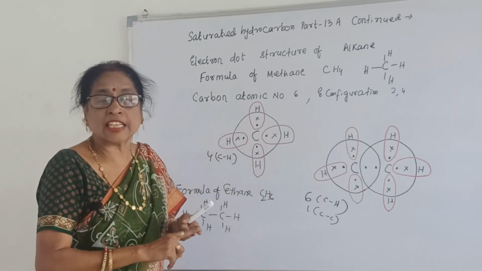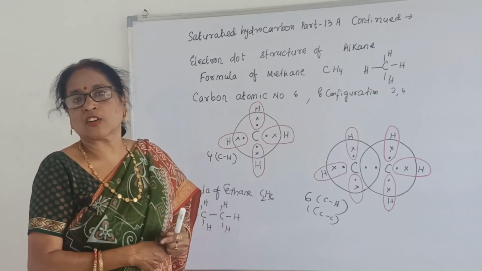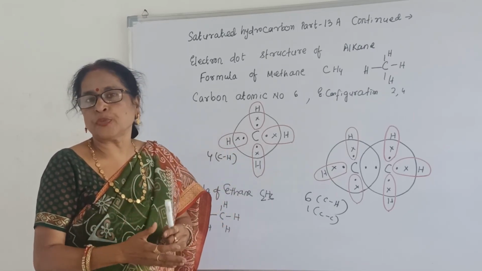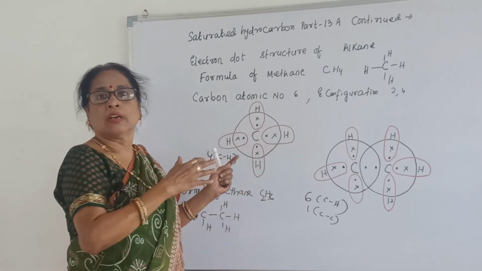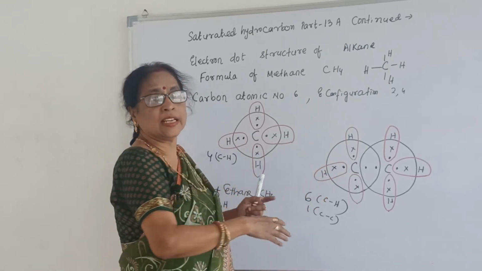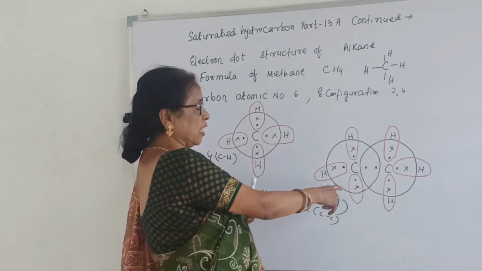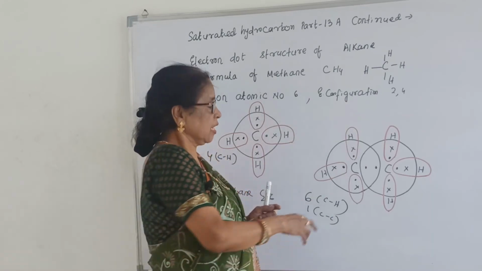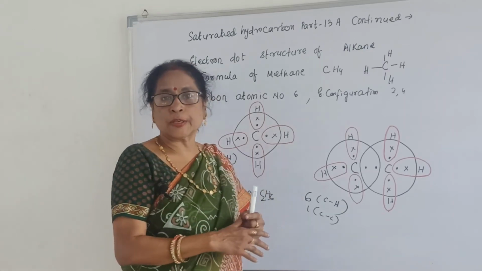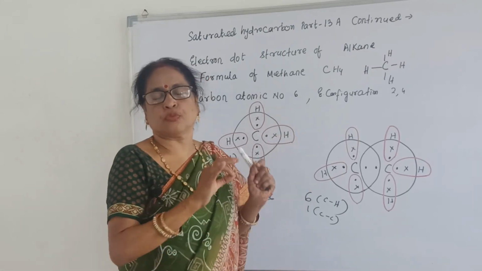Every element has a tendency to attain inert gas configuration by sharing electrons or by losing and gaining electrons. Here by sharing electrons, carbon satisfies the octet, that is the inert gas configuration of neon, and the octet rule, that means 8 electrons in the outermost shell. Here also the same: hydrogen satisfies the inert gas configuration of helium, and carbon satisfies the octet. See, count here 4 electron pairs surrounding carbon, here also 4, here also 4. That means it satisfies the carbon octet rule, and it satisfies the inert gas configuration of neon. That is why both structures are fully correct.